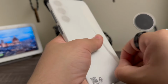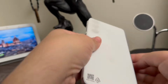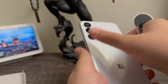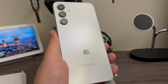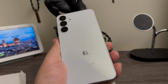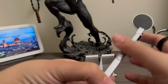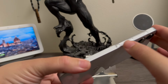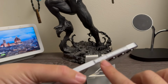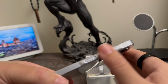Okay, so here from the side, right here. Okay, the device looks really good. It is a light gray, but depending on how the light hits it, it will look kind of white or dirty white, as you can see right here. Okay, and then all around it is gray on the rails. We have here the power button, and now we also have a fingerprint sensor, as you can see right there, and the volume rocker all on the right side.